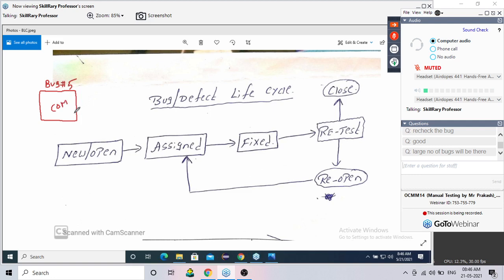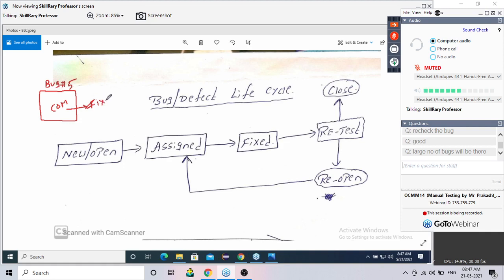Okay. Compose is not working. And right now this bug is, as I said, new, then it is assigned, and the developer has changed the status to fixed.